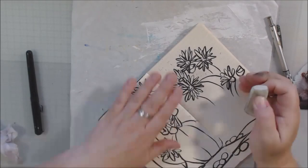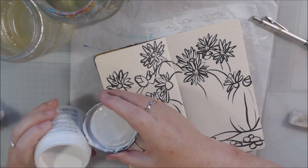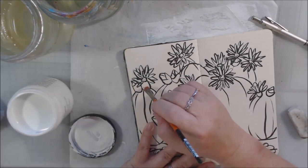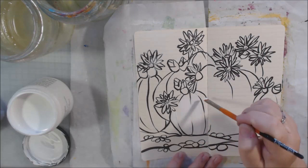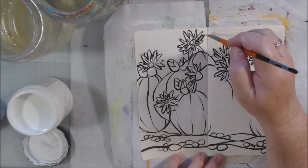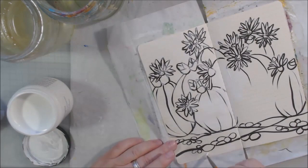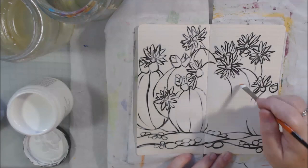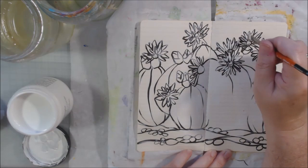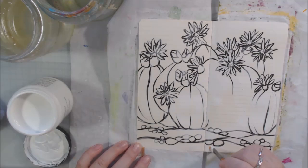He decided to come over to the Sonoran Desert and hide among the hedgehog cactuses. Why are they called hedgehog cactuses? Because they have a bunch of spines — they're very spiny. I have one in the backyard, a crimson hedgehog cactus. It has small sections like little barrels, and it blooms in the spring with a very bright red bloom that looks kind of like straw flowers — very dry looking. I've never tried to pick them because everything in the Sonoran Desert has thorns, but this plant has a ton of little spikes all over it.